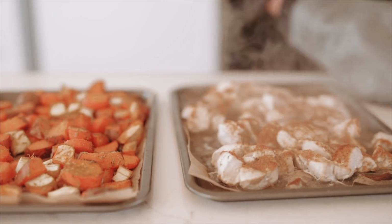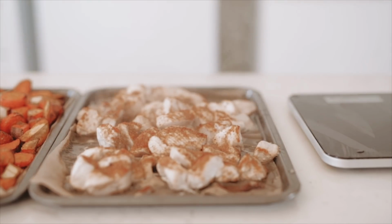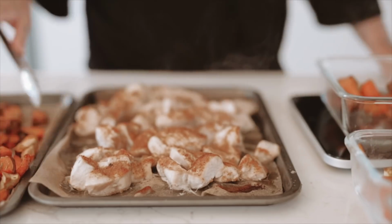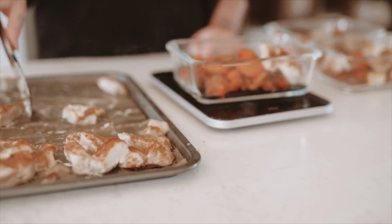Now my potatoes and my chicken are done, so I'm pulling that out and I'm going to weigh those. If you saw the macros earlier, that was my serving size. In my serving size of these, I only had 100 grams of chicken. If you want the bigger serving size, it was about 150 grams of chicken, which would change macros a little.